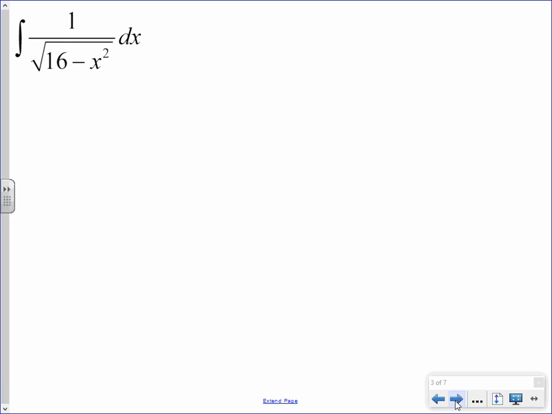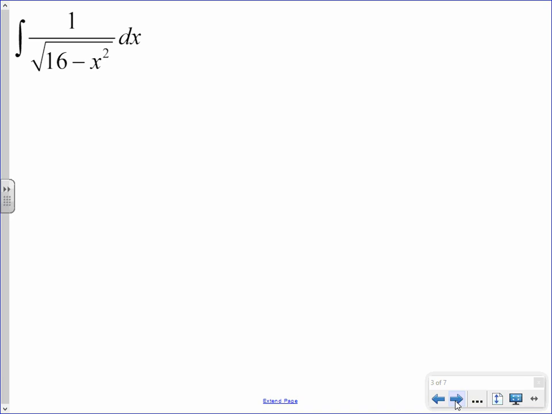So we wouldn't use arc sine. That is the answer. What is the answer that we should get? It's arc sine of x over 4, plus C. That is the answer. But I'm going to show you this problem with trig substitution since it's nice and simple and we know what the answer should be. If you have this problem, it should be a 2-second thing. It's arc sine. I'm just going to show you with trig substitution.